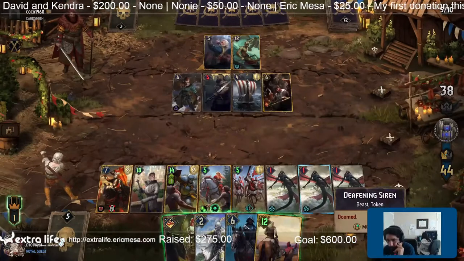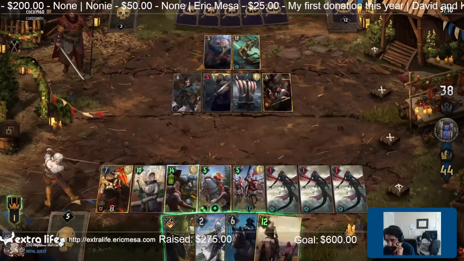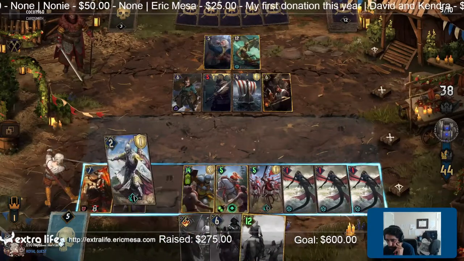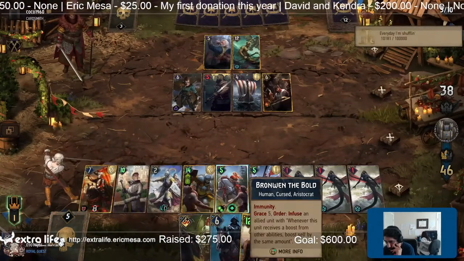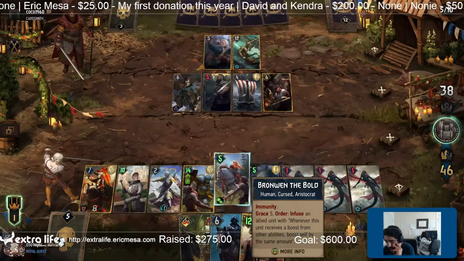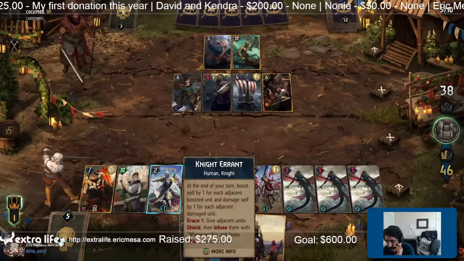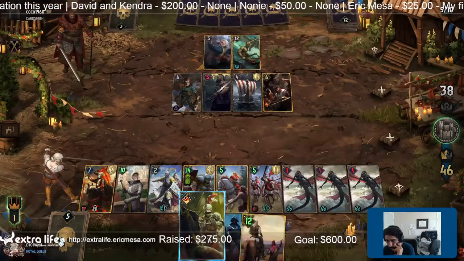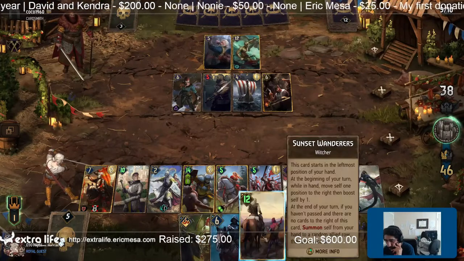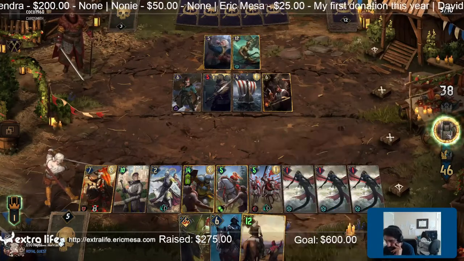Filling up my back row here. Alright, so what I'm gonna do is I'm gonna pop this guy in here. Okay, now this guy gets boosted. Boost him. Okay, and then this guy, if he has 9, he gets shield and so on. Oh no, I can't do anything yet. Okay, alright, I'll save that for next time, I think.